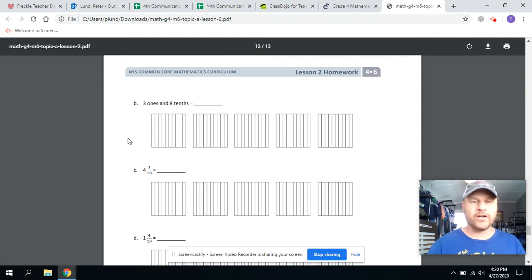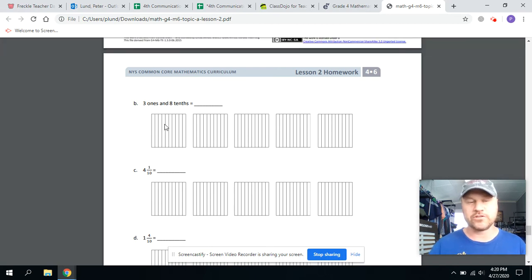Okay, so 3 ones and 8 tenths. Now, I'm going to pretend like I'm shading these in because that's what you're supposed to be doing. If you see here that each of these is one whole, and there are 10 pieces, so there's 10 tenths in there, which, you remember from the first lesson, 1/10 can be written as 1 over 10, or it can be written as 0.1. Either way, it's 1/10. So this is 1/10, 2 tenths, 3 tenths, 4 tenths, 5 tenths, 6 tenths, 7 tenths, 8 tenths, 9 tenths. 10 tenths is one whole. So if I shade in one of these area models, I'm shading in one whole or 10 tenths, same thing.